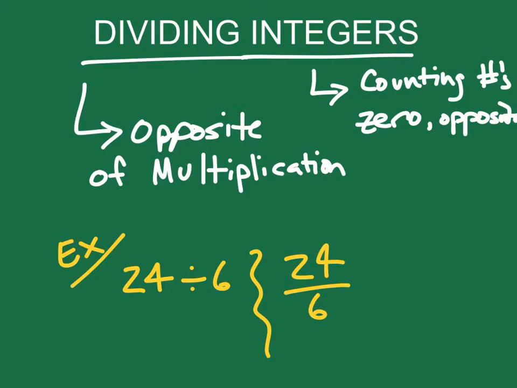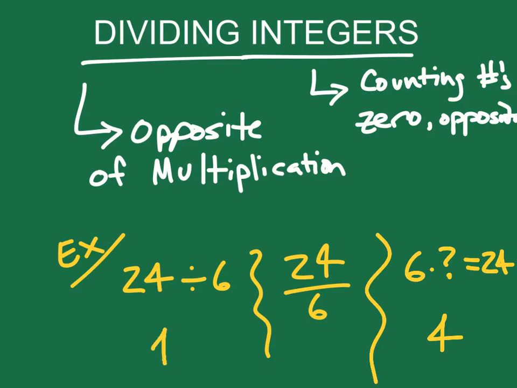Now, what I want to show you is that when I'm doing 24 divided by 6, I'm asking myself the question, well, 6 times what number gives me 24? And that answer is 4, okay? So 24 divided by 6 is simply just going to give you 4. And that's all I'm doing. I'm taking whatever I have as a division problem, turning it into a multiplication problem, and asking myself that question. So it's really important that you know your multiplication facts in order to do division, okay?